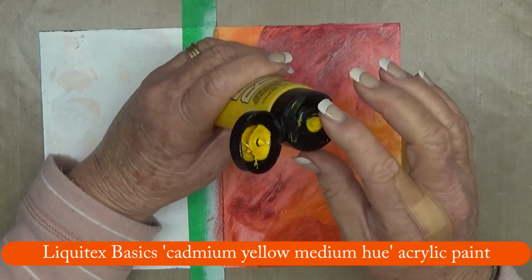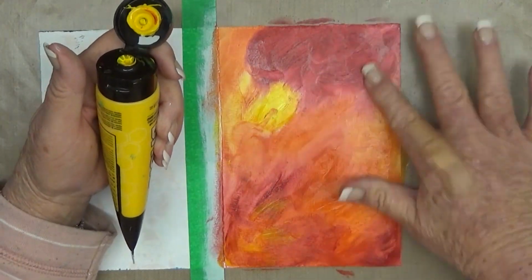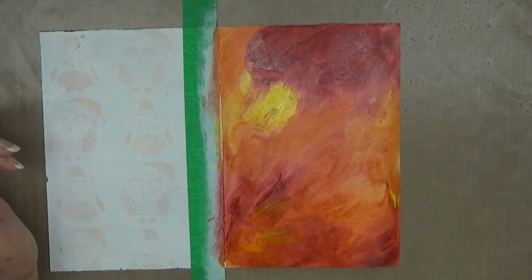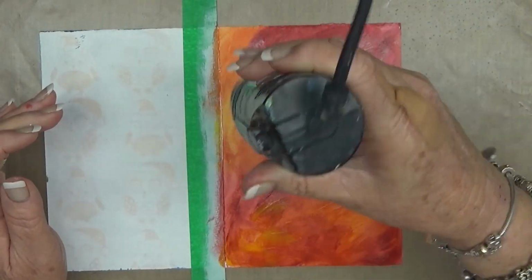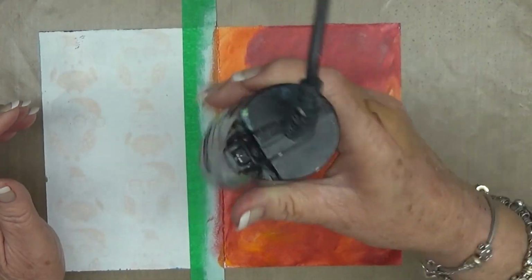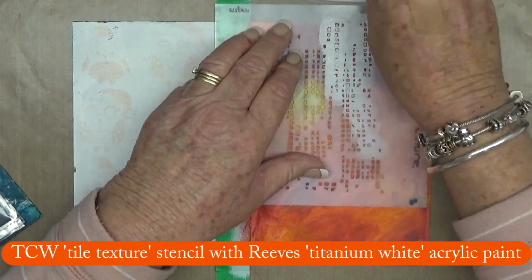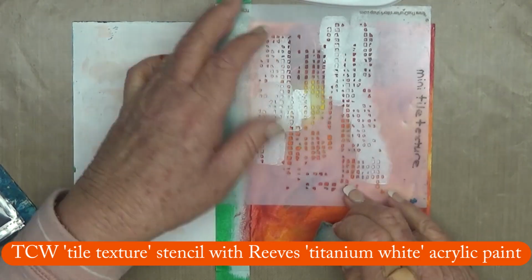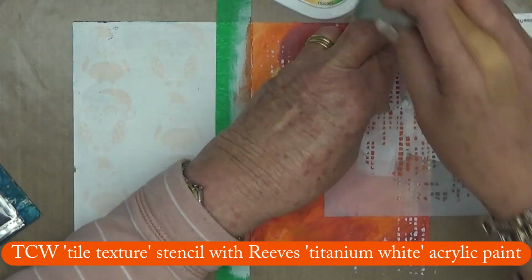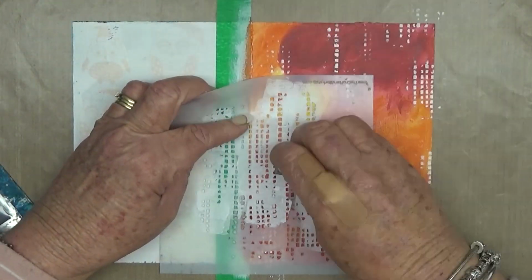So really all I'm doing is creating a background to work with for my focal image. And this is a very quick page today. Well, it would have been quick without the embossing that I did. But anyway, some white gesso to lift that background over the tile texture stencil.